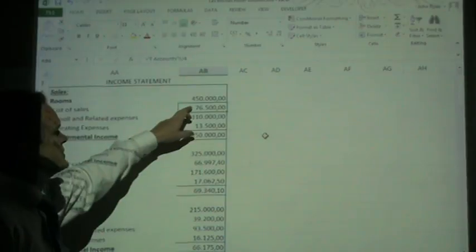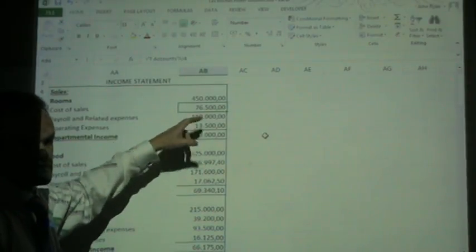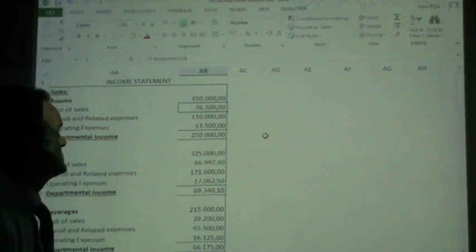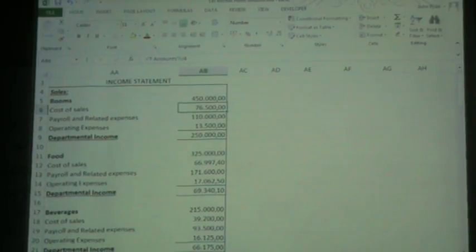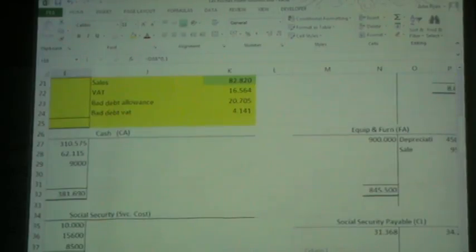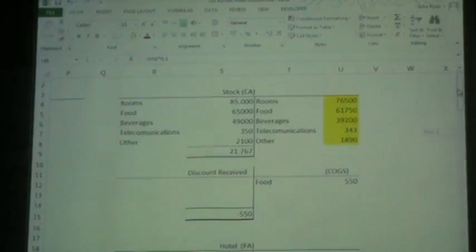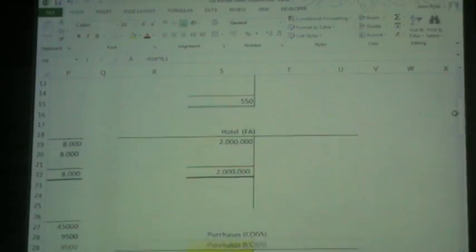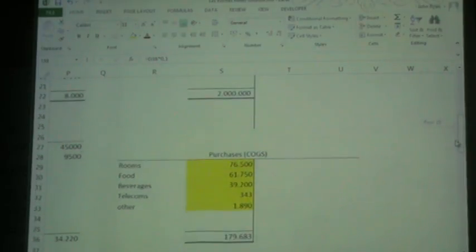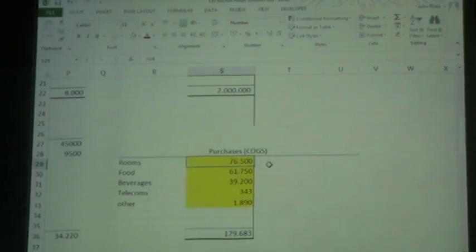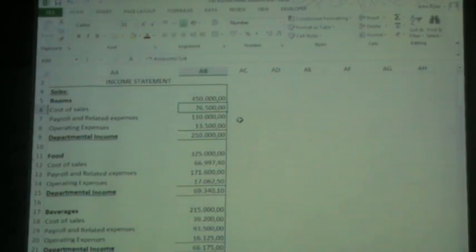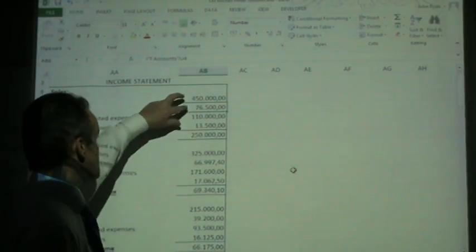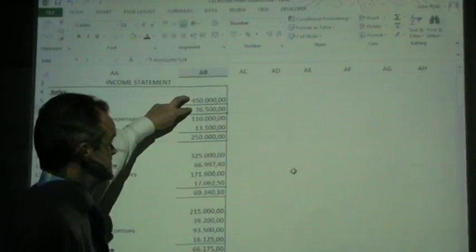From our point of view, in each of these cases, I have put the cost of sales only as the purchases relation to it. So when we go to say T accounts U4, as it says there, T accounts U4, I've taken from the stock account, which is not incorrect, but obviously here it is. So for rooms it was 76,500, and of course here 76,500. And this carries through, so that's literally how it goes. We just take sales minus the purchases.